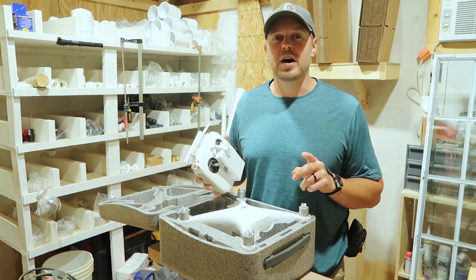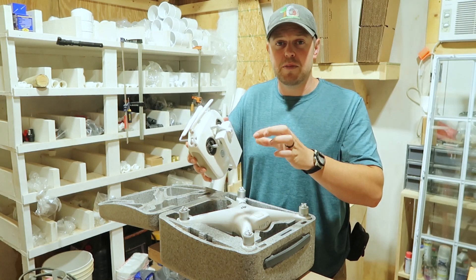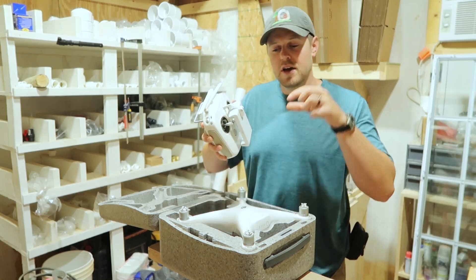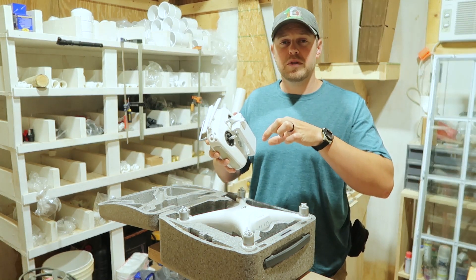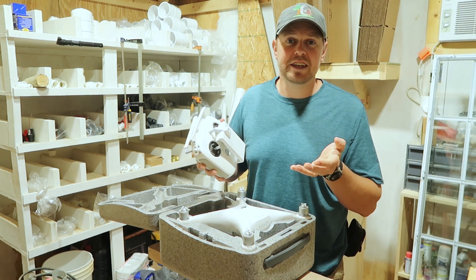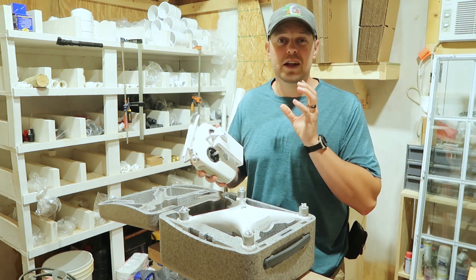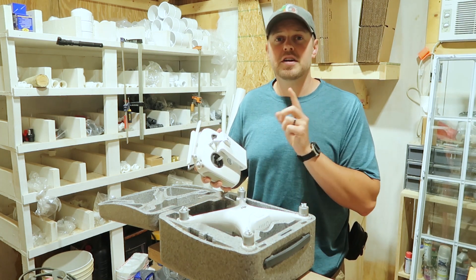I know this was quick, but I hope it helps. Basically, take everything out until you get the main board separated, cover up the rest of the board with some cardboard, reheat that thing for maybe 30 seconds to a minute at around 700 degrees, and then let it cool, put it all back together, and give it a try.